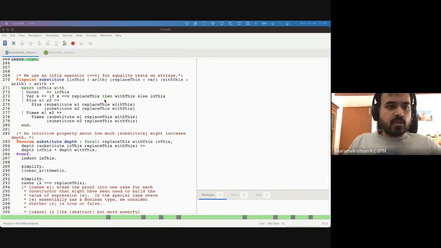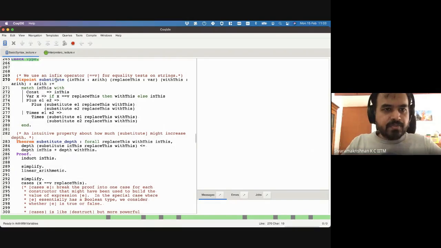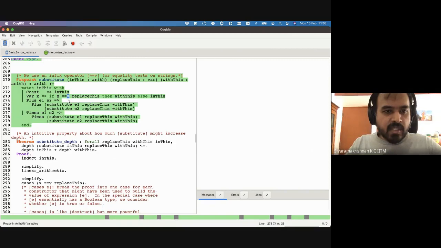So, okay, we are looking at this substitution function, right? That's a recursive function that takes an arithmetic expression and then for a given variable replaces that with another arithmetic expression, and you get that substituted expression as a result. We saw the definition of this in the last class, and the thing to remember is that we use this double equals v, and what it's doing is a string comparison here. Its type is actually far more expressive, but that's not important here. All we are doing is equality on strings at this point. If the strings are equal, then it returns true, otherwise it returns false.